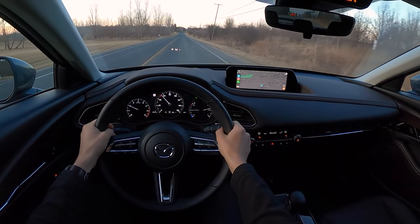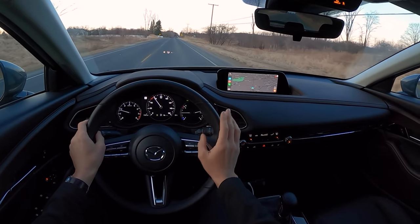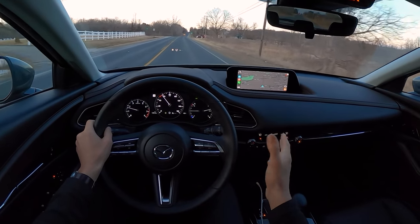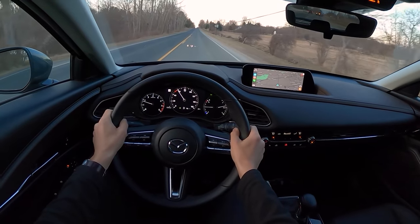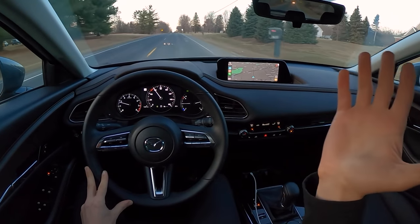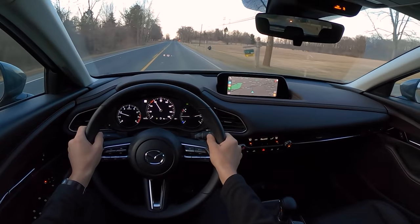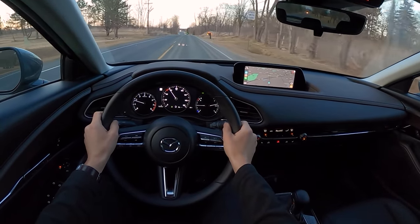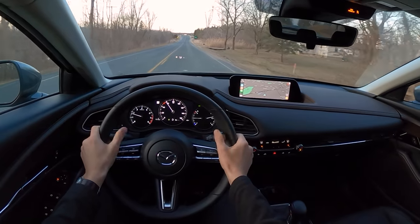So, a few really important differences between this and the all-wheel drive. This has a 13.5-gallon fuel tank, which is still very small, versus the all-wheel drive car's 12.7-gallon fuel tank. That means this gets about 300, 320 miles to the tank, whereas the all-wheel drive is 280 miles to a tank or lower. I just don't think that's enough range in a daily driver, with a car you're commuting in and putting 50, 60 miles on a day. Also, this gets better fuel economy. This is about 28 miles to the gallon combined, and our real-world experience has verified that. All-wheel drive, you're going to be getting around 26 miles to the gallon combined. Like I said earlier, this is $1,400 cheaper, and it's about 154 pounds lighter than the all-wheel drive car.